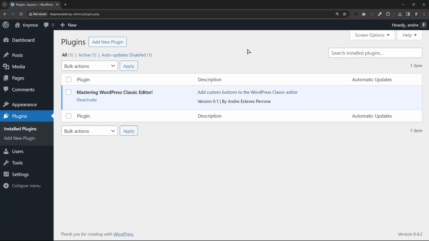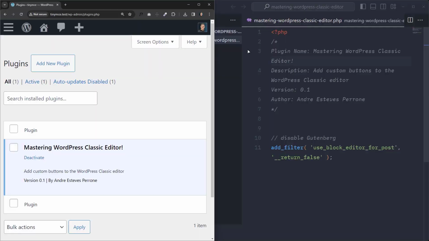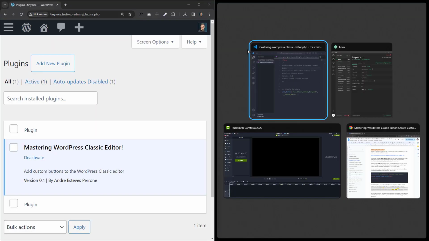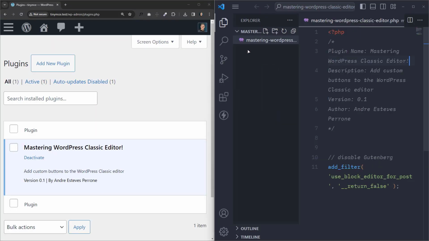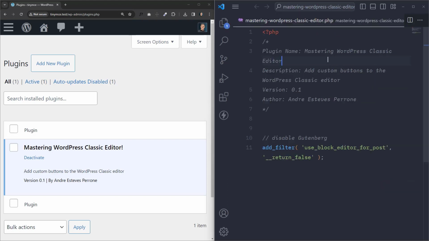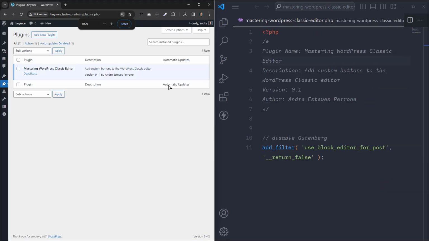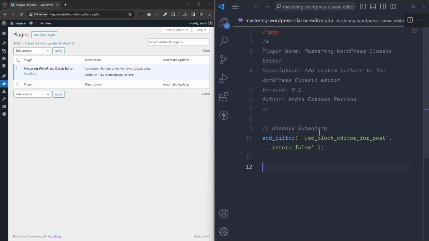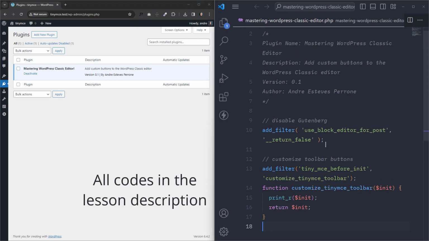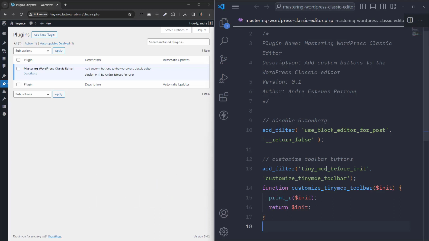I'm holding Windows key here, arrow to the left, and now select the Visual Studio Code to be here on the right. Exclude this, save it, zoom out here, and let's add our first code here to customize the toolbar buttons. So in this code, the tiny_mce_before_init is the filter hook.